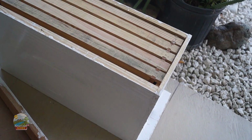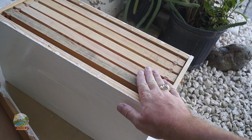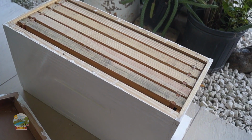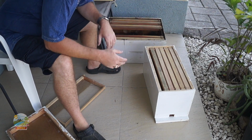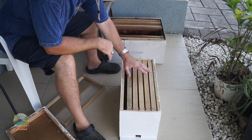Saves me the headache. So what we're going to do is set this up as a bait hive. We want bees to come here and say, this is a good place to set up a hive. It's almost so easy you wonder why more people aren't doing it, but we're hoping it's going to be effective. Let's start with that.